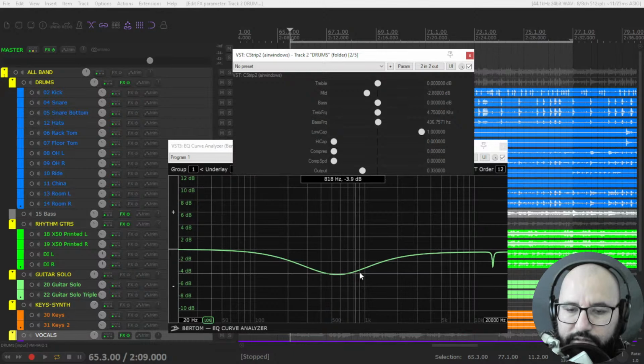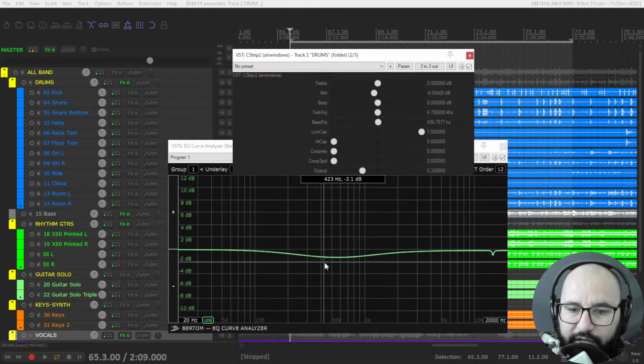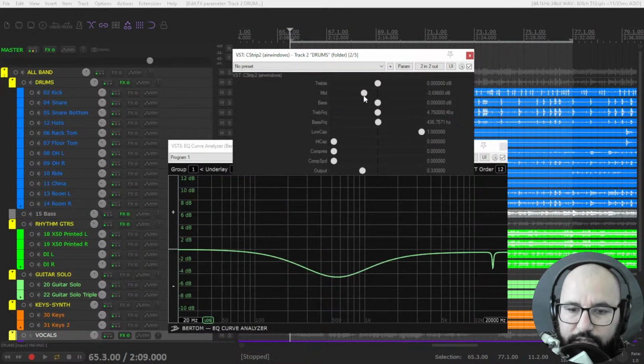This is an interesting frequency range to choose in the mid area, because I have found that a lot of instruments might benefit from this cut in the 500 hertz range. On drums it's very common to use this, and on bass guitar as well. And yeah, that's the mid range.